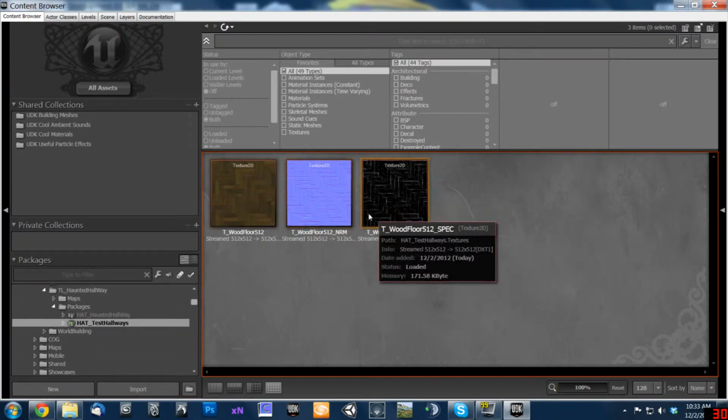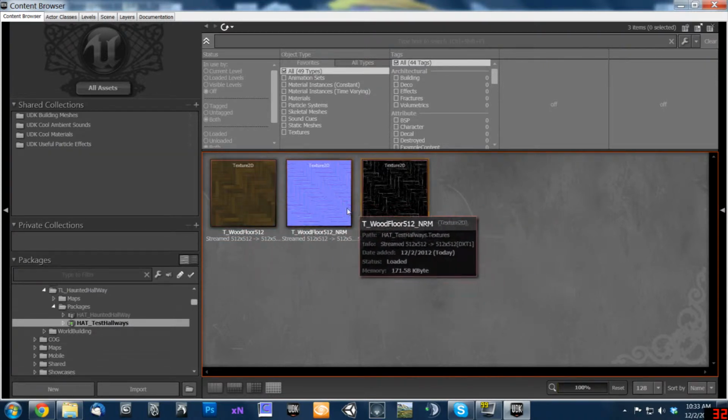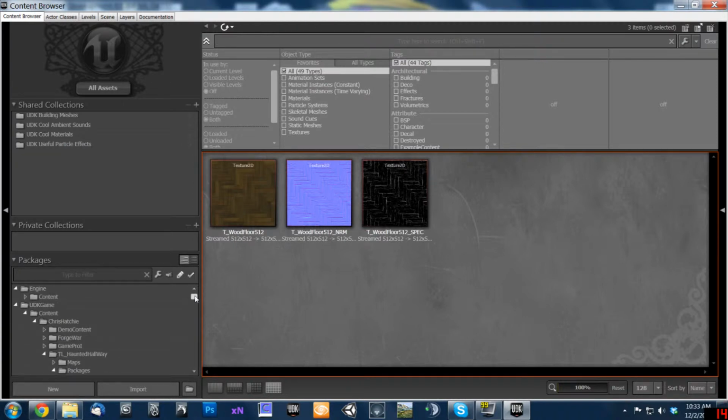Now I want to make this into an actual material that I can apply to my static meshes. So what I'm going to do is I'm going to come up to where it says engine and content. And UDK has some predetermined shaders already built.